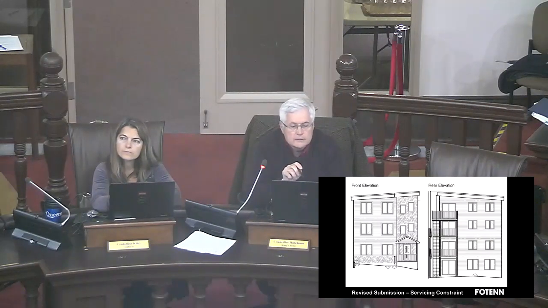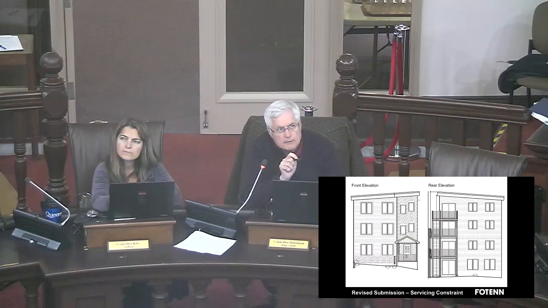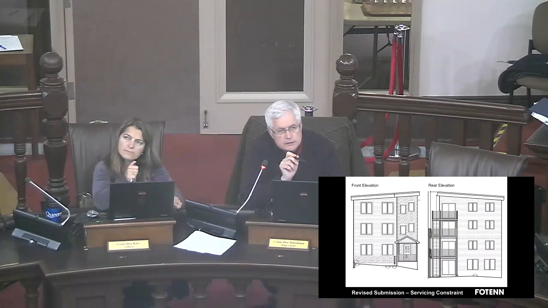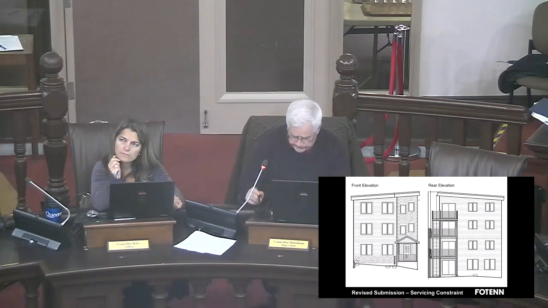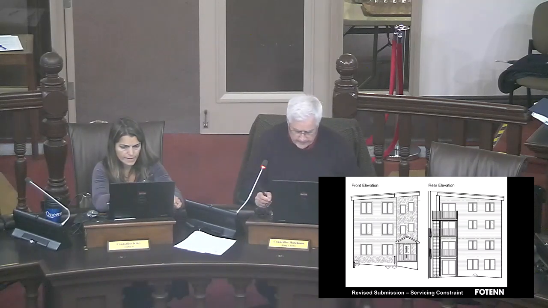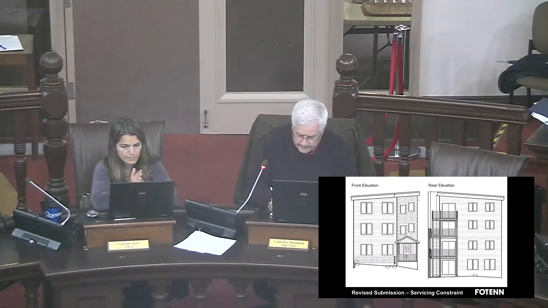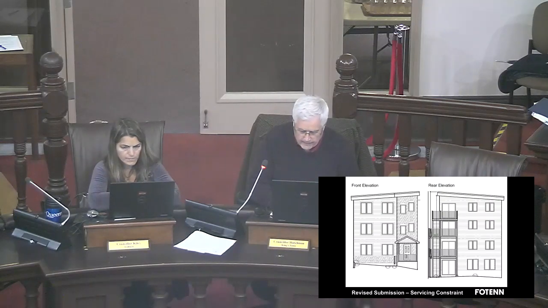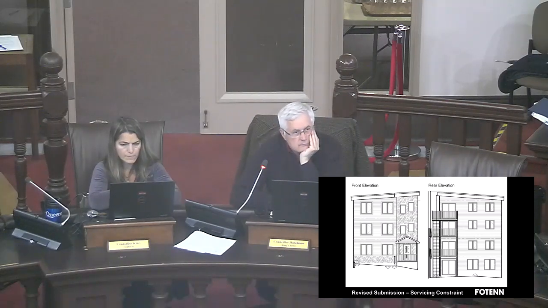So just a half a sec here. Okay, so what is the relationship between the number of units per net hectare for this building versus the street in general? I don't know if I could answer that question directly, Mr. Chair. What I can tell you is the form of the building. Literally this box could be built as a one unit dwelling in this shape. What I can tell you is that the density of this proposal is not high, so therefore it doesn't have special parameters that have to be examined. And high starts at 75, so it's below that.